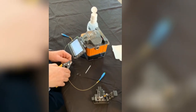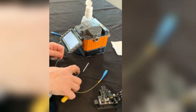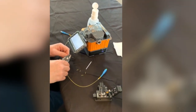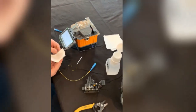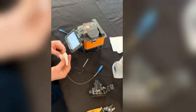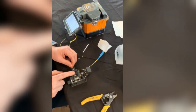So first we are going to prep the fiber and strip off the outer jacket, nibbling off the outer jacket in 30mm segments. Then you're going to strip off the acrylite coating using the fiber stripper in a smooth perpendicular motion. Then dab a lint-free wipe in fiber optic cleaning solution to wipe off the coating. Slide the wipe towards the end of the fiber once or twice until it squeaks. The squeak indicates the fiber is clean.